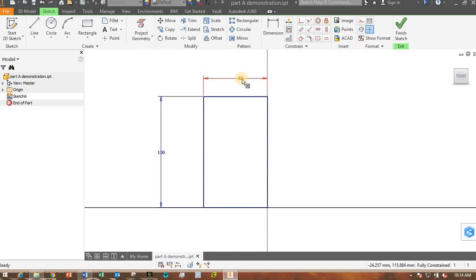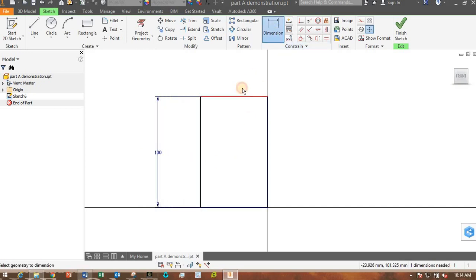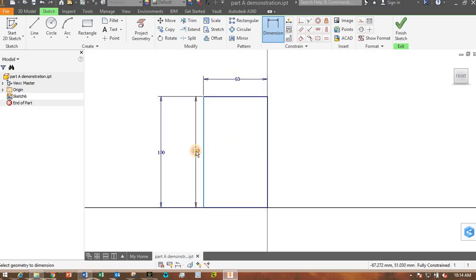So for example, if I click on this and I click delete, notice how this line turned black here. That means that I can still move it. It's not defined. Now, if I add this dimension back in, let's make that 60. Notice it turns blue. If I click here, this means I'm in the dimension tool, so if I click, I would add a dimension. But if I press the escape button, then that gets out of the dimension tool. Now if I click and drag it, I can't move it. This sketch is fully constrained. We want to fully constrain a sketch before we make a feature from it.